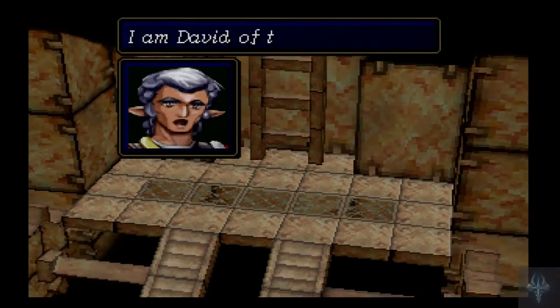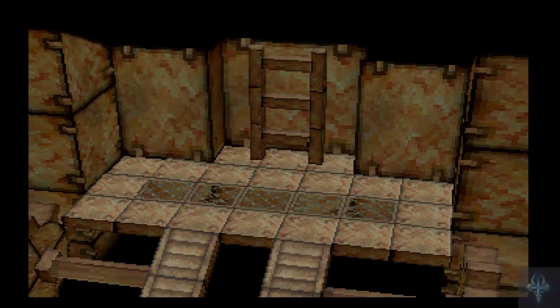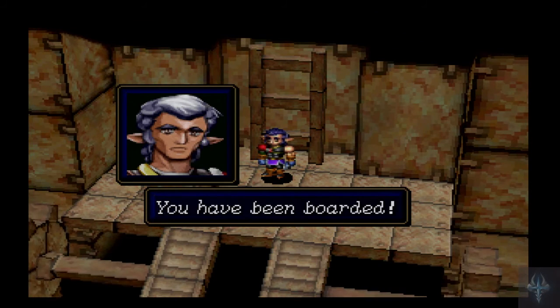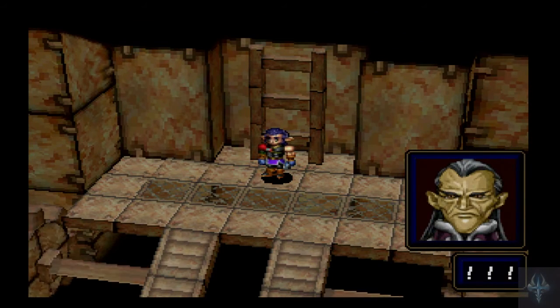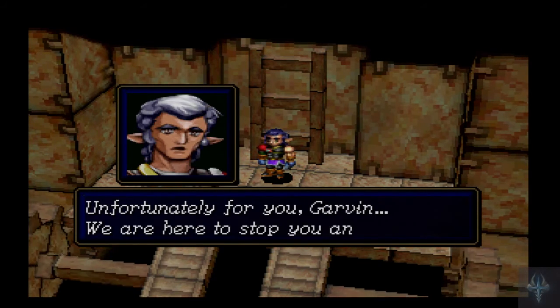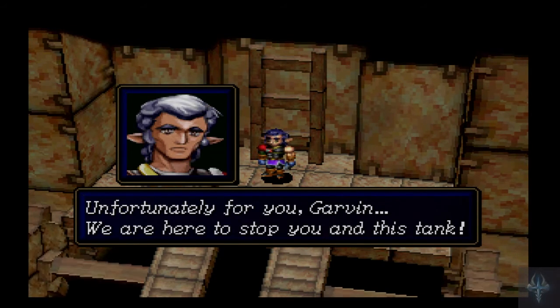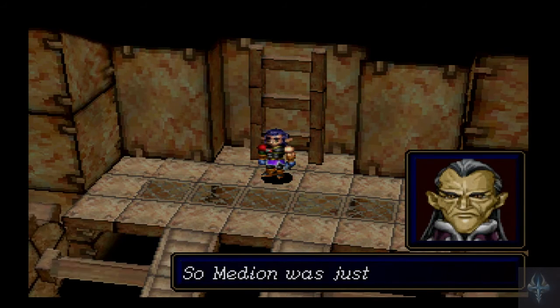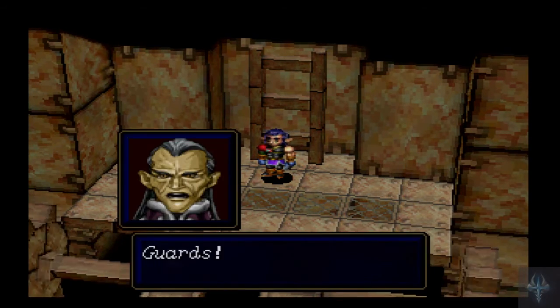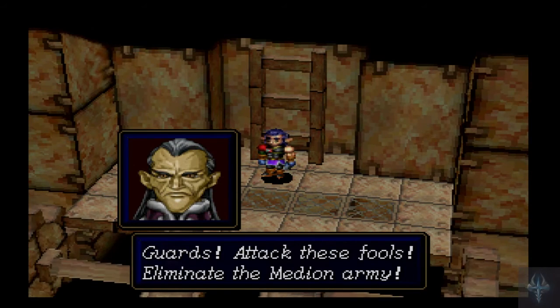Who's there? I'm David of the Median army. You have been boarded. Unfortunately for you, Garvin, we are here to stop you and take this tank. So Median was just a distraction. Guards! Attack these fools! Eliminate the Median army!